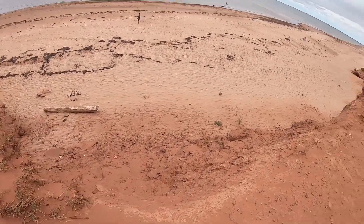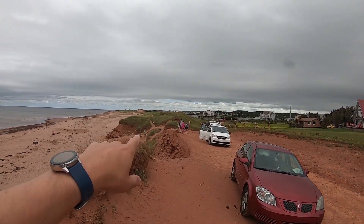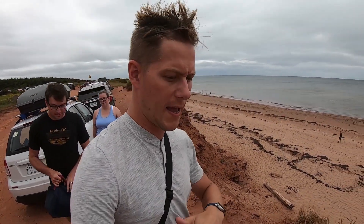The other thing they warn people about — I can see a little bit of a rope there that people are using to get down to the beach. People will actually come here and climb down the cliffs, which they suggest you do not do. I know that some people have gone to the hospital because they've gotten hurt falling down the sides here.